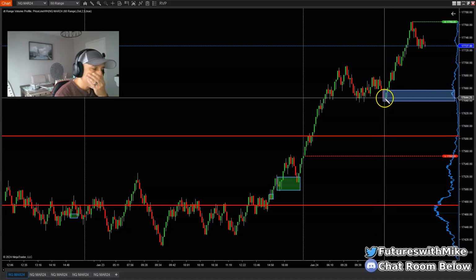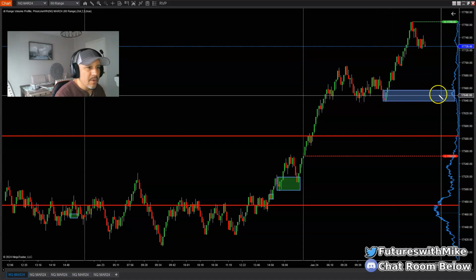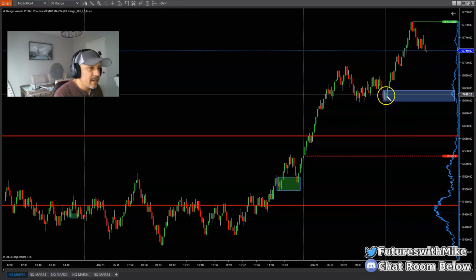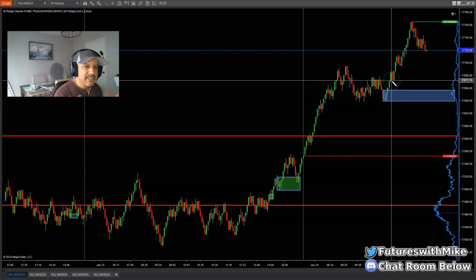We already have an imbalance resting back at the zone. We're at the outer edge. We can buy at a discounted area. Excuse me. This is the area of aggressive buying right here. So all these things give me what I like to see.